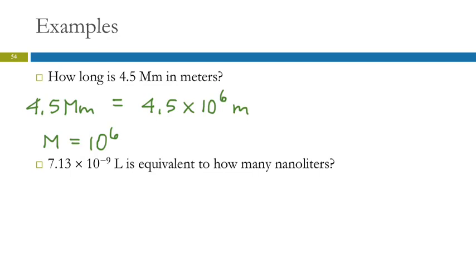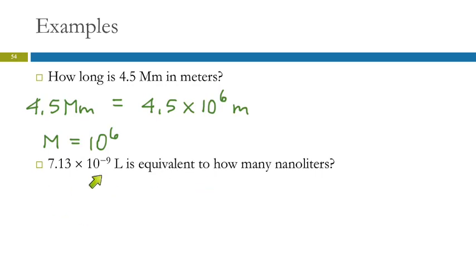That is one way that you can convert with the metric system. You don't always end up with your number in proper scientific notation, but many times that doesn't matter, and you can fix that later. So that's a very fast way to convert. Where that prefix is, I just insert the meaning of it, 10 to the whatever.